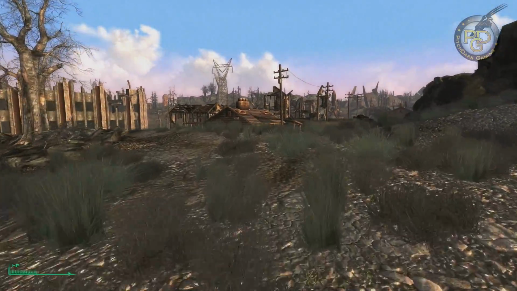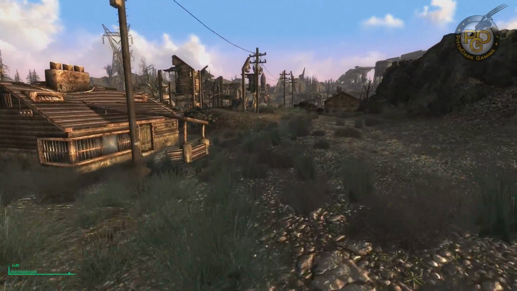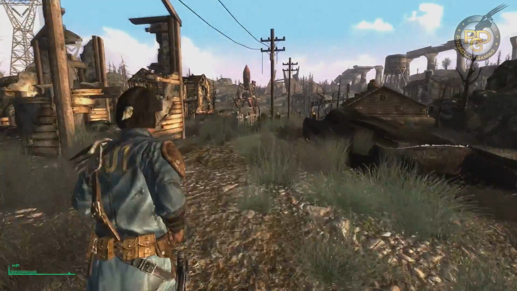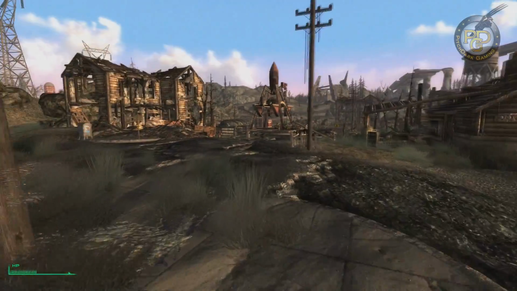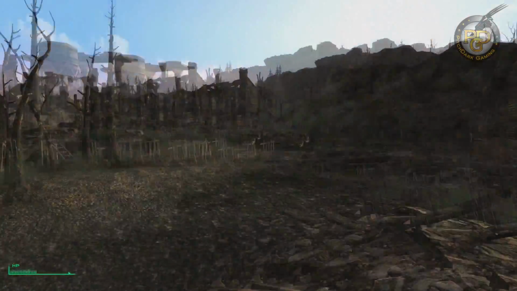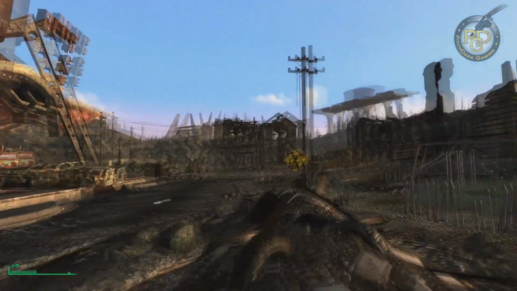Yeah, I can see Megaton from here. Awesome. I think I'm gonna stop in at the satchel place and get, I don't know if it's called a satchel place, but get a backpack or something like that. I think it's up here. It's a mod that's installed. It is, it's over this way.